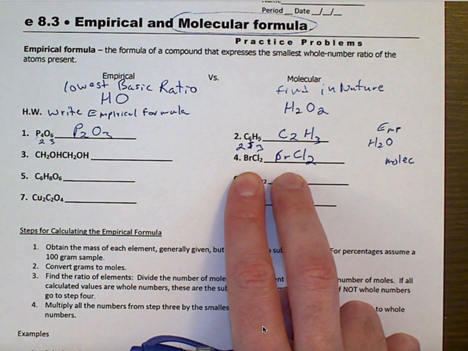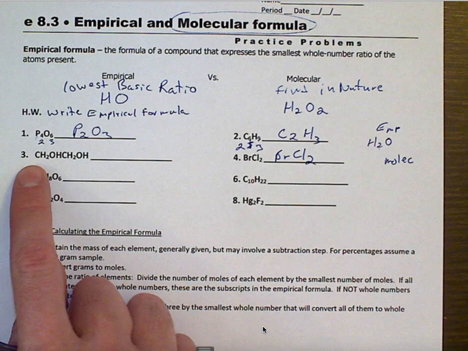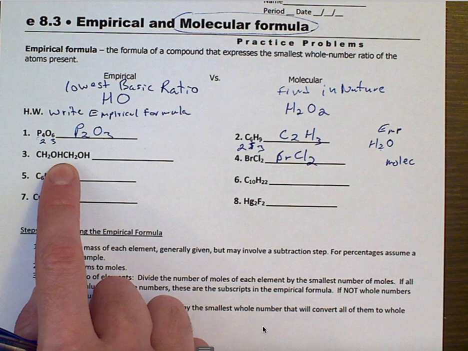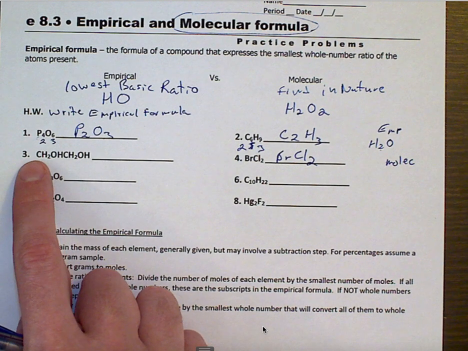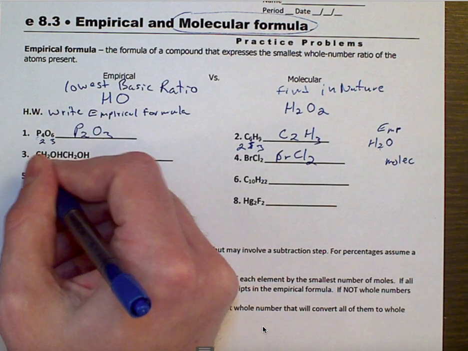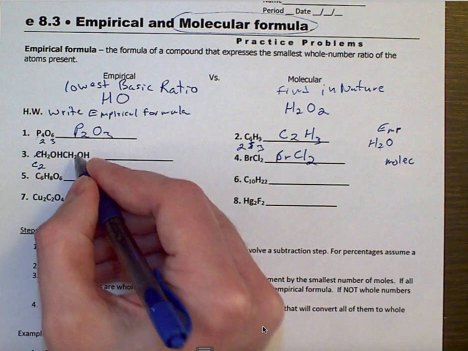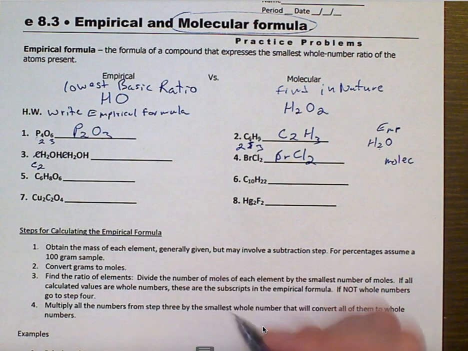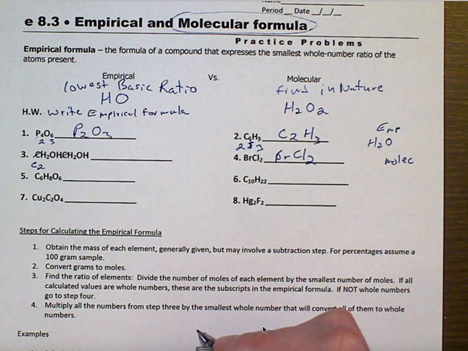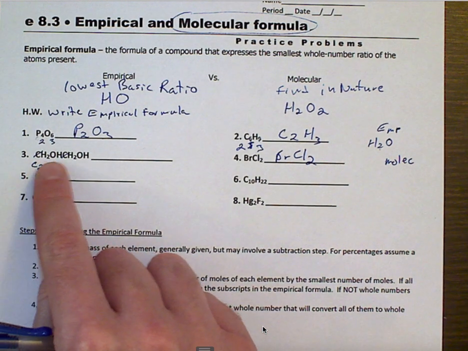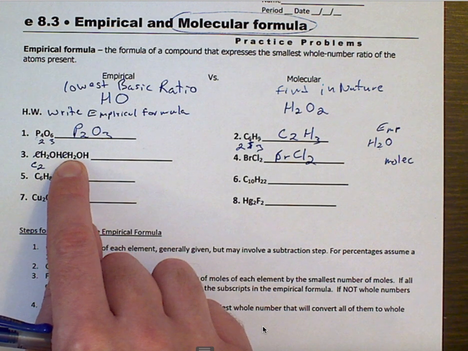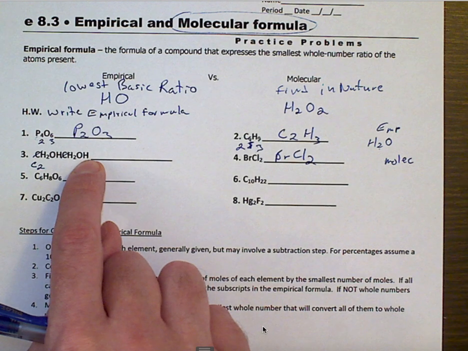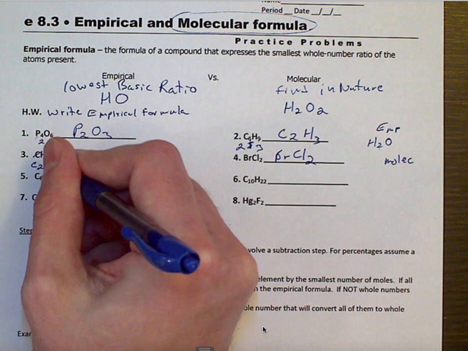I'm going to do one more on here and then leave the rest for homework. So let's take a look at this kind of hot mess here. The best thing to do here is to actually combine all of our elements. I'm going to combine the carbons first. So C2. I like to cross them out so I'm keeping track of what I've already accounted for. H2 plus another H, that's 3 H's, plus another 2 H's, that's 5, plus the last one here is 6, so H6.